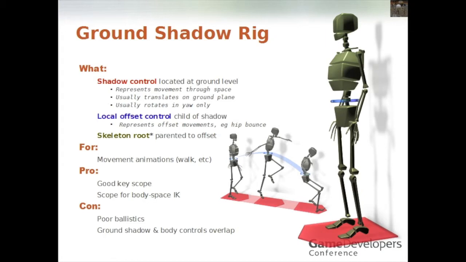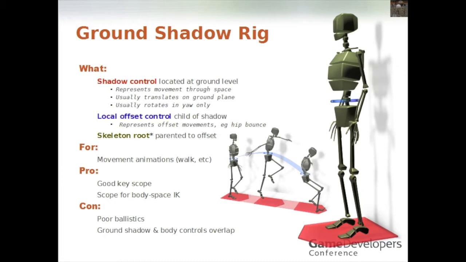We still have an offset node, and then the offset node still drives the skeleton, but by establishing the convention that this chevron on the ground represents my 2D position, and that all it's going to do is move me through the world and orient me through the world in yaw, we're able to do a whole bunch of great stuff because we now can completely abstract all those big world space motions from the little body space motions.